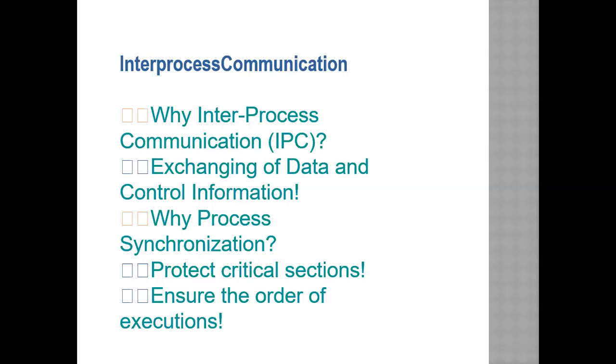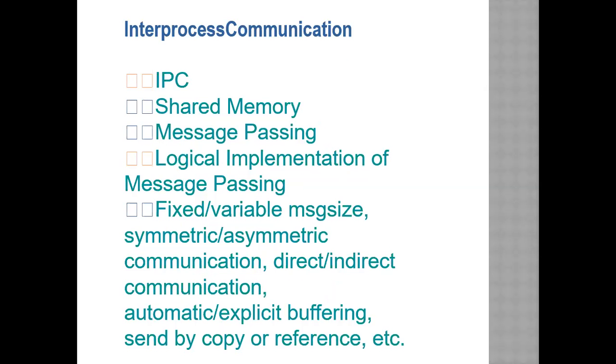Whenever I take the pen, I am in a critical section. The other process which wants the pen will be external to the critical section. When I relinquish the pen, the other process takes the pen and goes for execution. Then that process is said to be in the critical section. We will see at length what a critical section is, its importance, and where it is extensively used in applications. It ensures the order of the executions. So we have to see how it is orderly executed, okay?